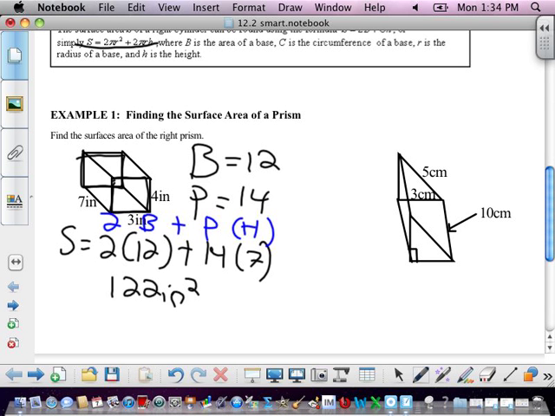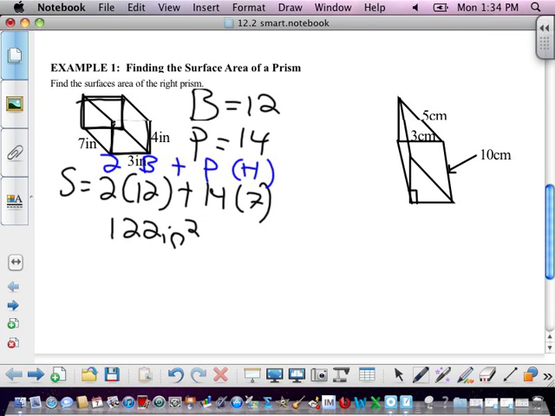Remember, the height is the distance between the 2 congruent bases. So not from top to bottom, but from side to side. Not necessarily, it could be from top to bottom, it could change. But we know those 2 are the only congruent ones, so those are the bases. So you're only finding the bases.